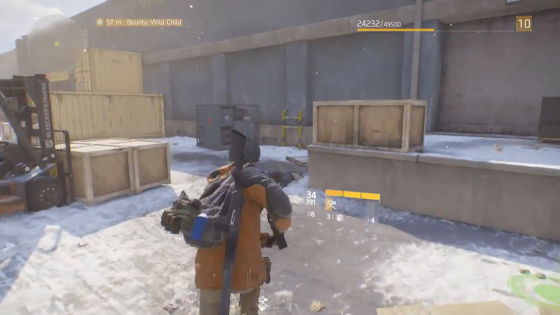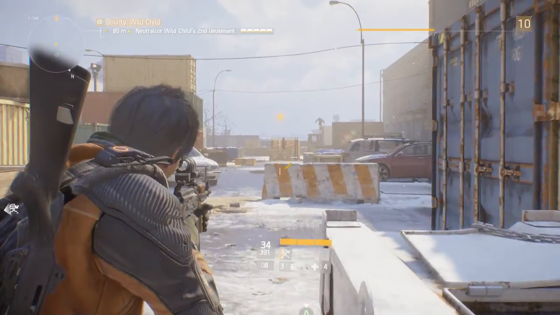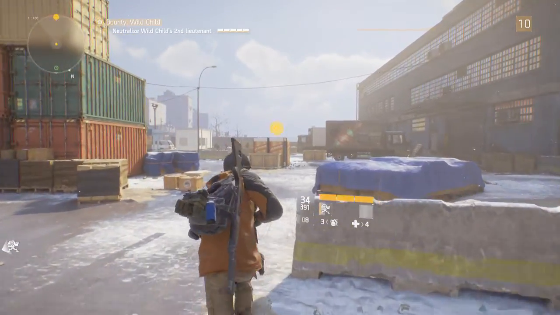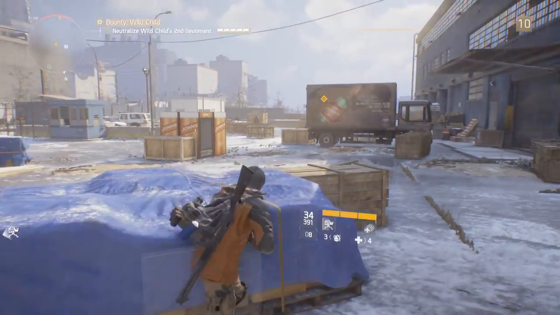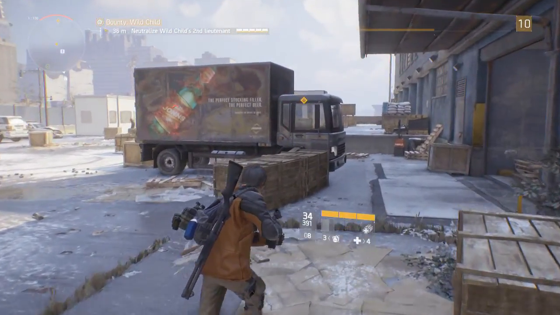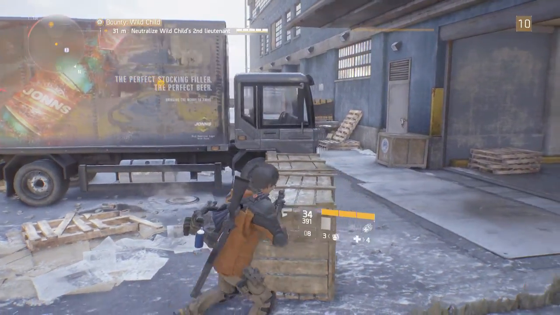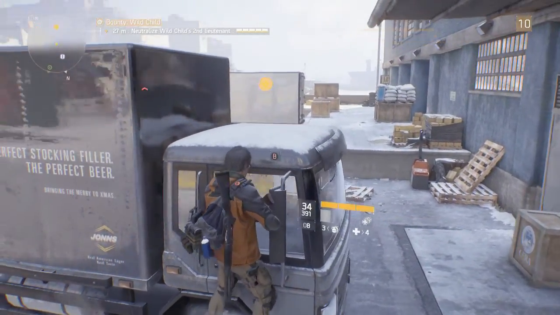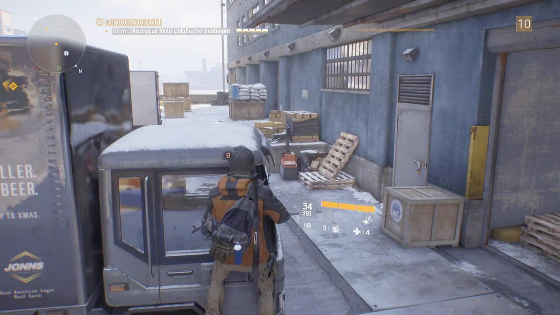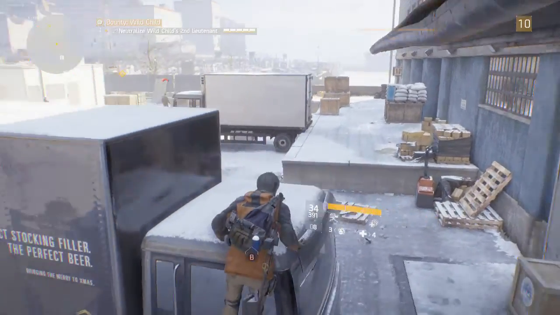Alright, now where the heck is Wild Child? Neutralize his second lieutenant. The second lieutenant looks like he's on the move. He's dipping out of here. Nope. Okay. I'm gonna take my time here so I can get my turret back. Okay, I would like to get up on this truck to put my turret down. I'm a survivor. Okay, I'm just gonna sit here for a second, let my turret recharge. Come on. There we go.